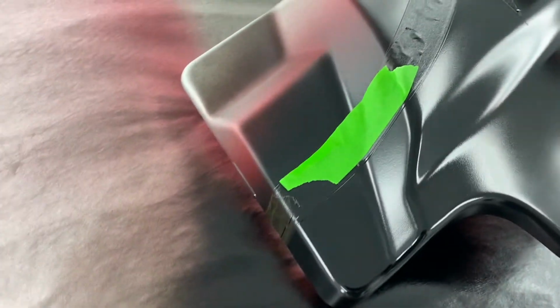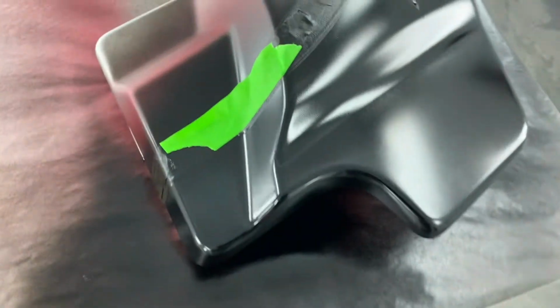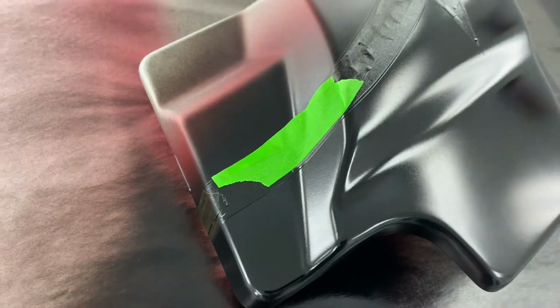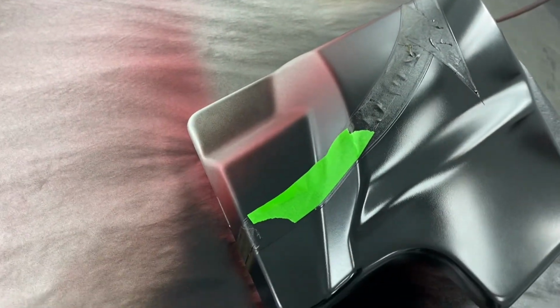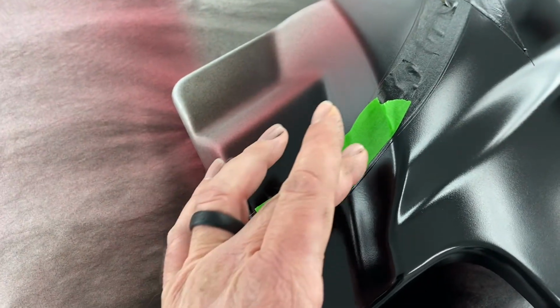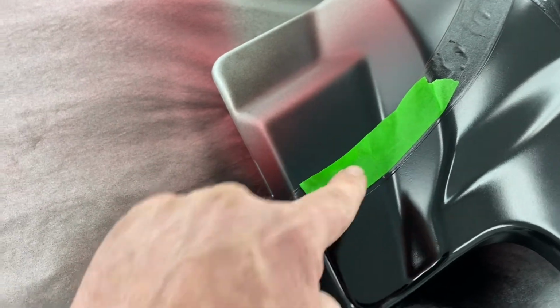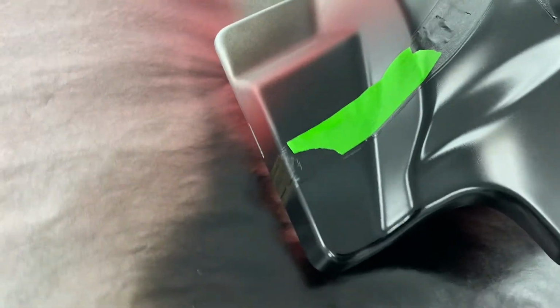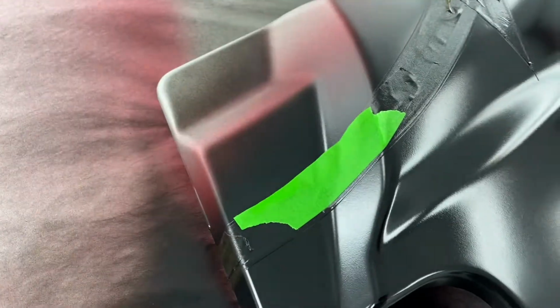Okay, before I put the third and probably final coat of base on, this is something you have to do every once in a while. You can probably see me every once in a while stop and push some tape down. That's just par for the course. This was starting to lift up a little bit. I don't want any paint to get underneath there. If it does, we'll have to touch it up later, but that's why there's a fresh piece of tape on there.